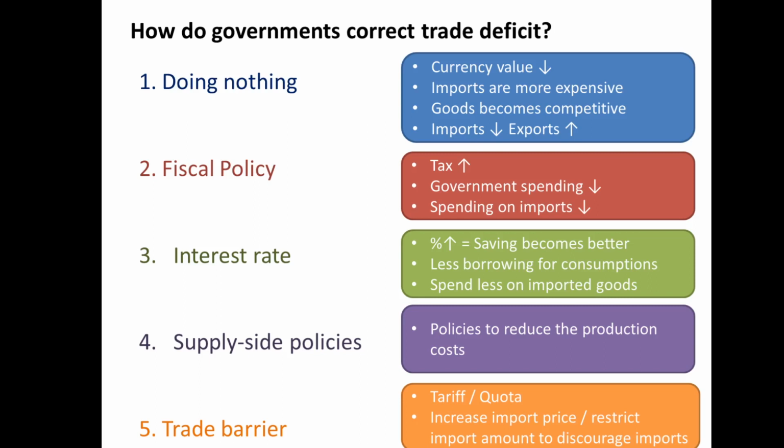So the cycle you just saw is just an ideology. 1, 2, 3, 4, 5. All right, so here it's done. We talked about the consequences of trade deficit, and now we know how to correct the trade deficit. But like 10 minutes ago, I told you that not only when you have a trade deficit will there be some negative impact. When you are experiencing a prolonged trade surplus, there will be some consequences too.